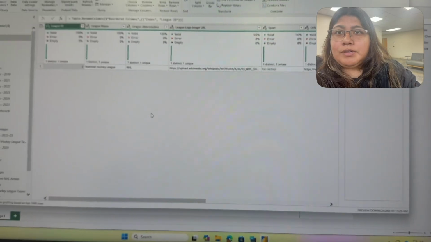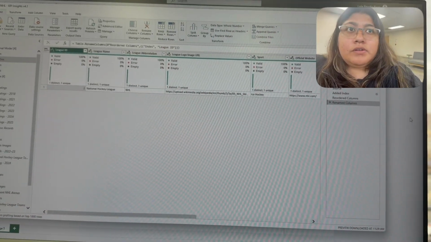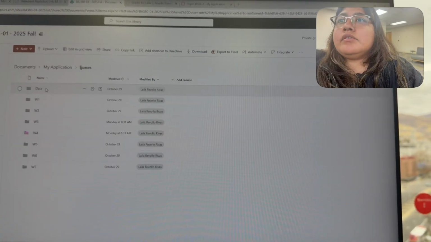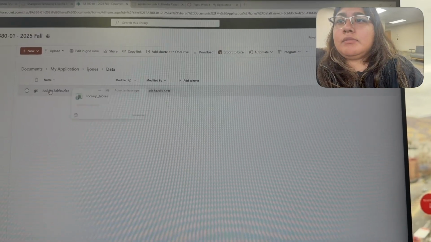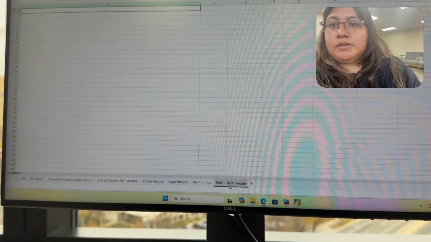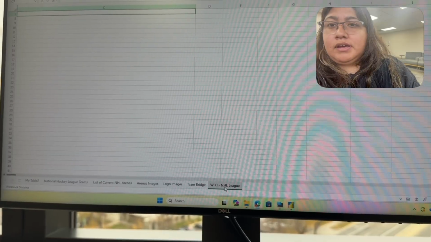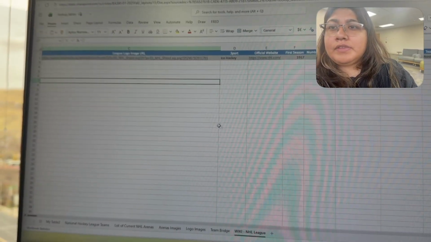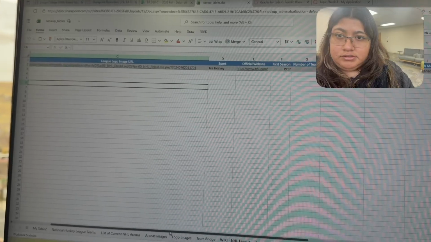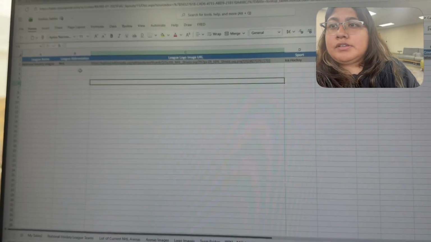It was really fun because I used Excel. So if we go to data and my lookup tables, I added a new tab that says Wiki or Wikipedia NHL League. If we go up this way, here we have all the information regarding the league.